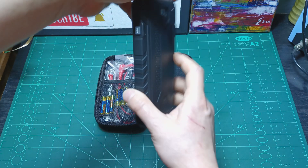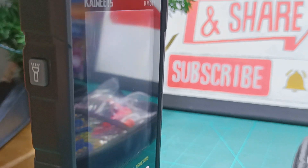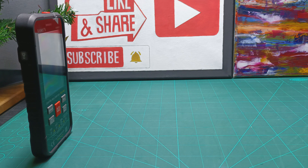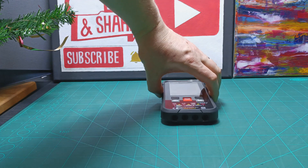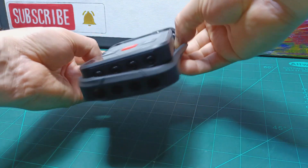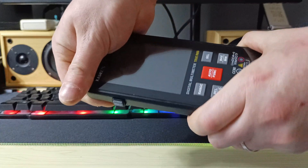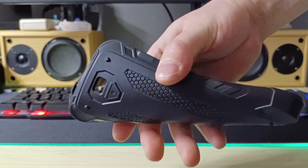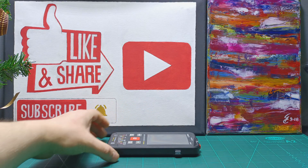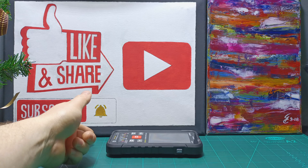The multimeter has a really nice design with these rubber buttons and the big display. Let's check first the build quality of this multimeter. Removing the back cover, the multimeter is made of plastic. The plastic case looks rigid enough and does not bend at all, and definitely the rubber back cover offers you more rigidity and better grip. Without the back cover the multimeter slides very easily on the bench, but with the back cover on you can see the difference.